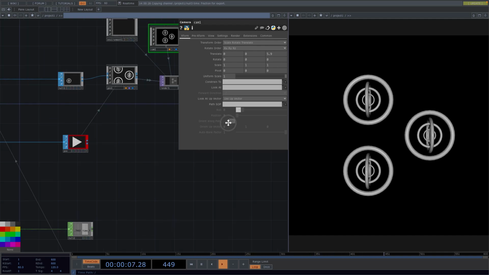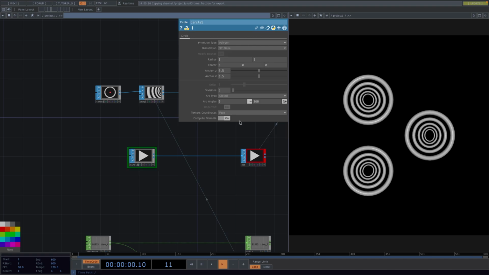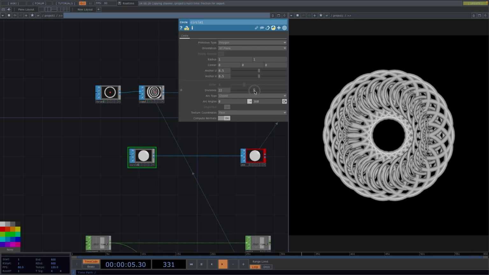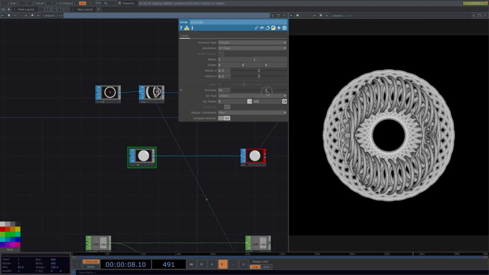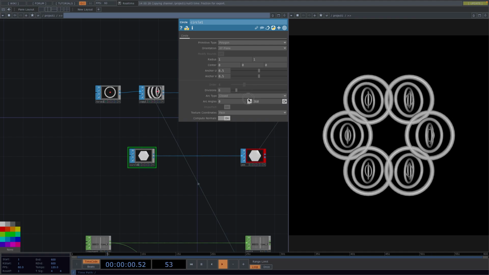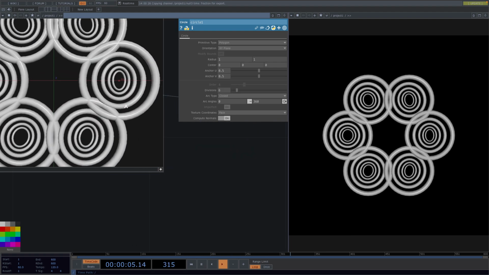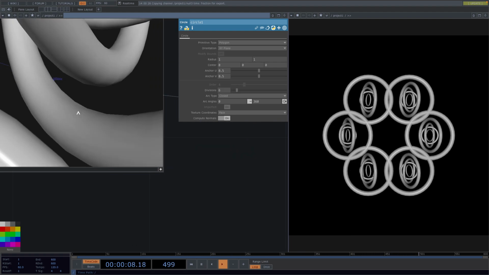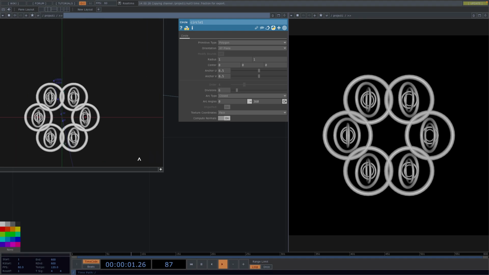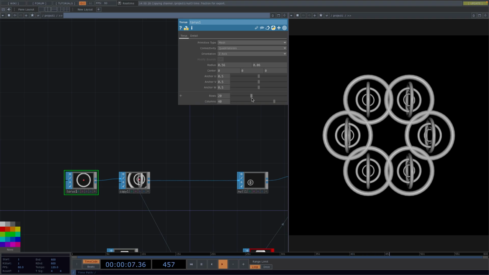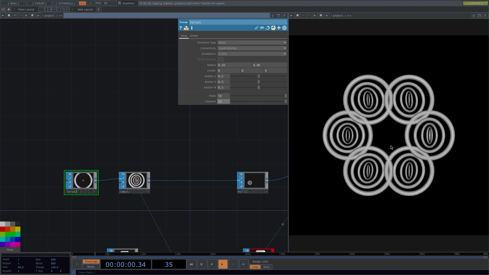So now that we have this going, we can go back to the circle sop and play around with the number of divisions. Here we see that by increasing this value, we can create shapes that look completely new. If you notice here your torus is being a little edgy, you can fix this by going back to the original torus and increasing the number of rows and columns all the way up to 50, and then you'll get a nice and smooth surface.